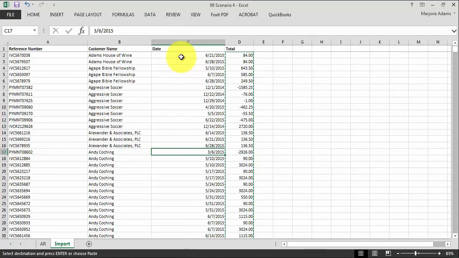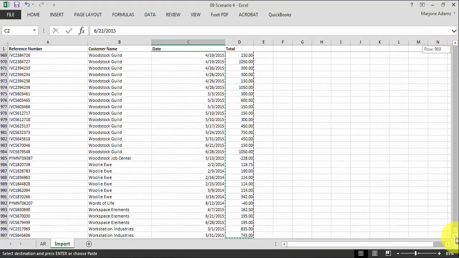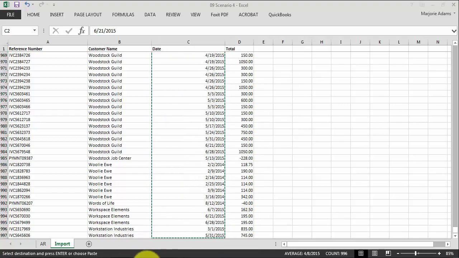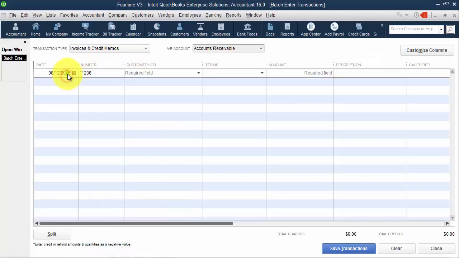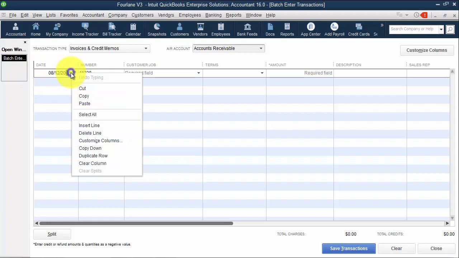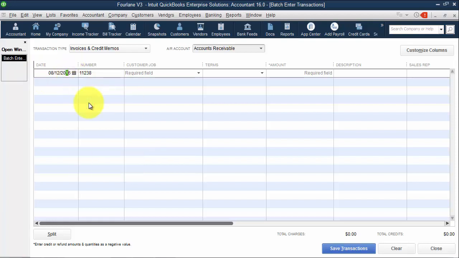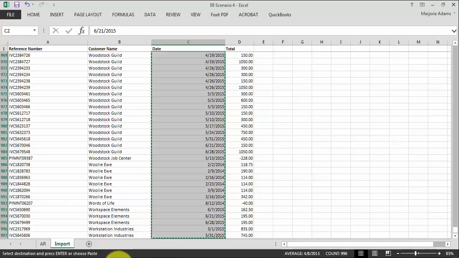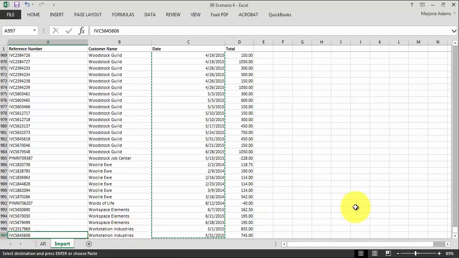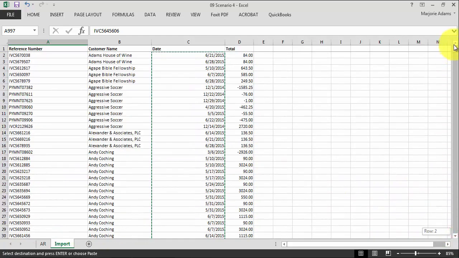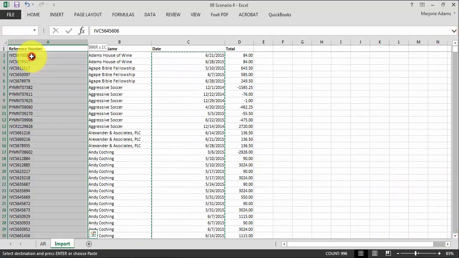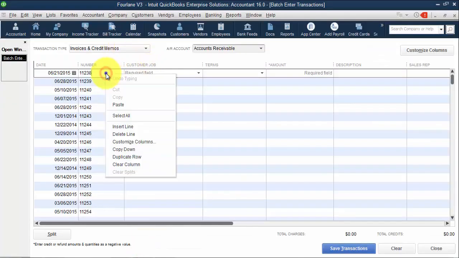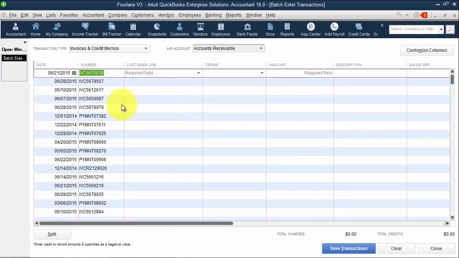So I'm going to come in here, copy the date column, go into QuickBooks, right click on the first cell, select paste, and notice it pre-fills numbers for me, but of course we want to keep the numbers that we were using. So I select this one, scroll up to the top, paste, copy my reference numbers, select the top row and paste.